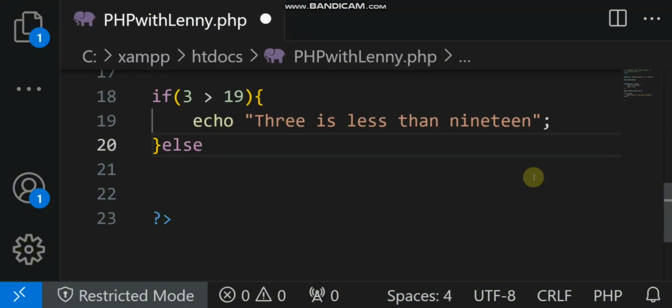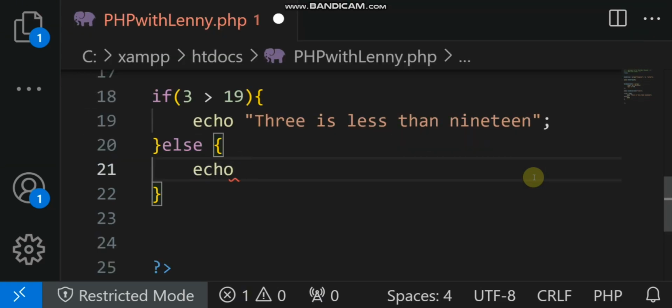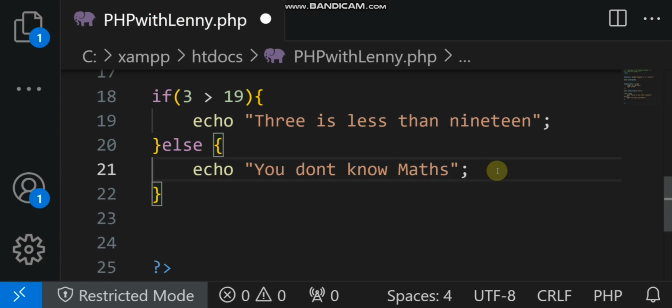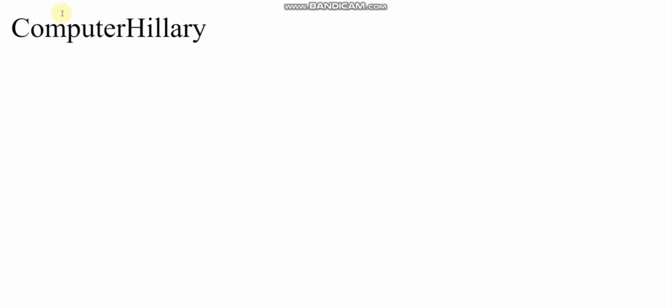Let's say you don't know math. I'll save, and if 3 is not greater than 19, it's going to print you don't know math. So this is a conditional statement.